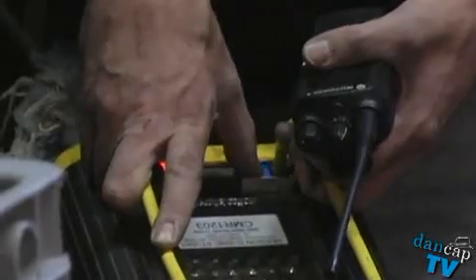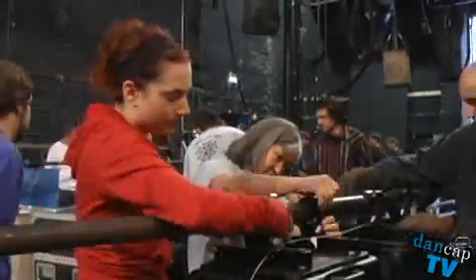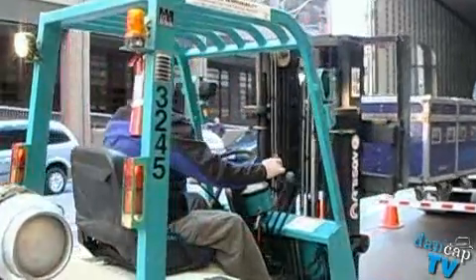I'm going to drop you in. We're going to rotate on center. Everybody going out. Theater setups are very unlike construction sites, although they tend to look like a construction site. There's a lot of activity, there's a lot of machinery, but it tends to be very quiet in the theater, and we like it that way.